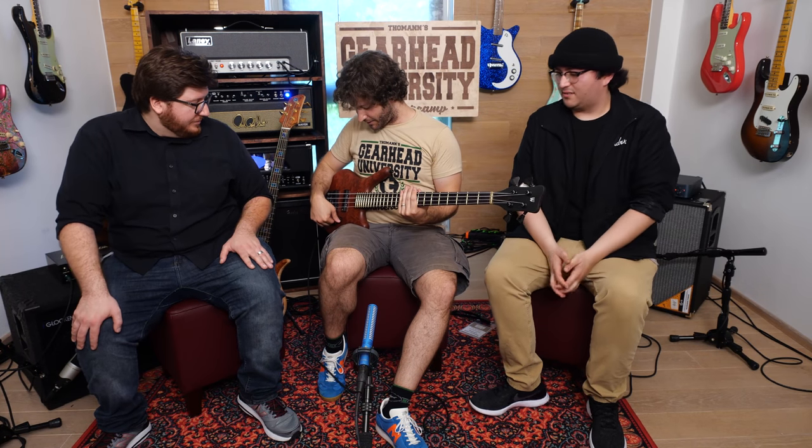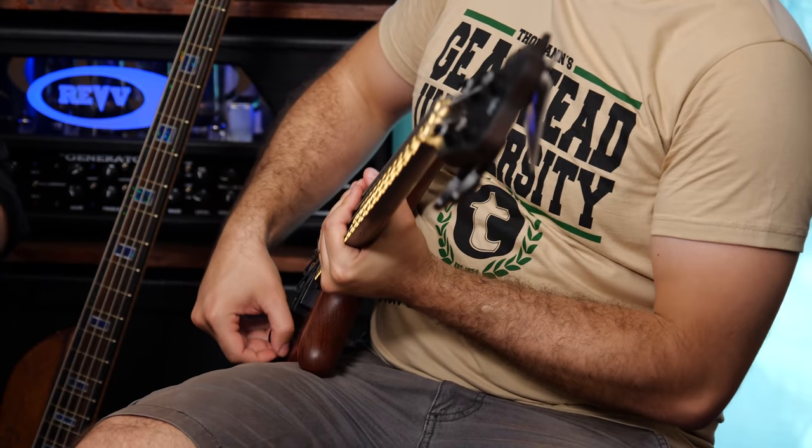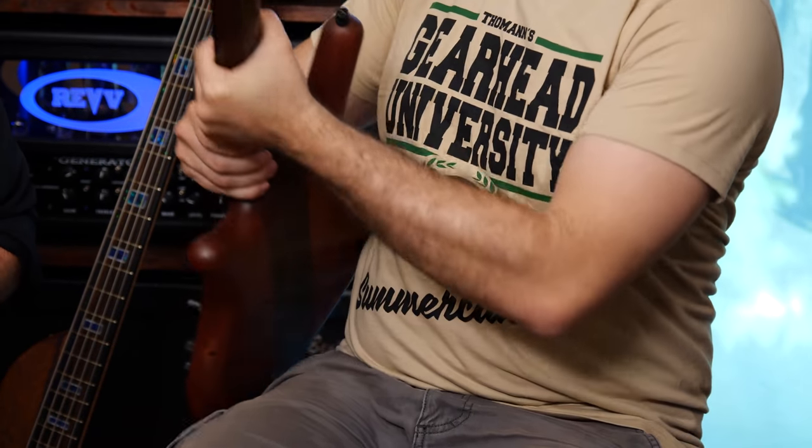So this is the Streamer body shape? This is the Thumb. Oh, this is the Thumb. Yeah, the Streamer's a little longer body, a little wider, with fewer frets. Okay. Can I try this top note? You can do whatever you want, dude. Damn. It's like a C string. Very piano-like in tone, as they would say. Very bell-like. They say piano and bell are the two Warwick words. All right, you tell me that, I believe you. It's out of the scripture.